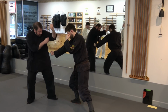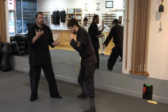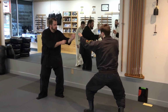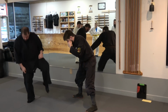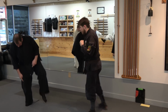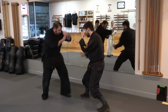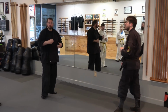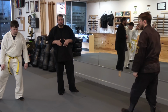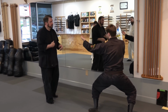Once I've cleared this here, then I can rise up and kick. So here's the part where the bird takes off. It's one, two. You notice how I'm pushing up with my right leg. That's the bird taking off. So I clear, rise up. Your leg fits perfectly with a toe stab to the suigetsu here, just under the solar plexus.